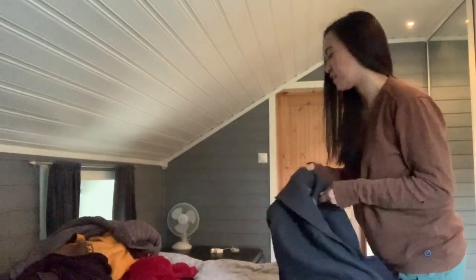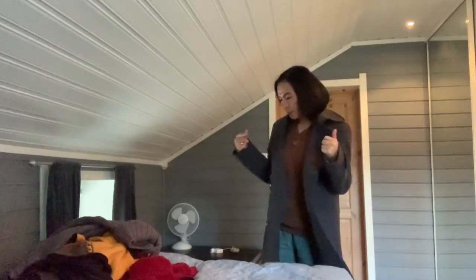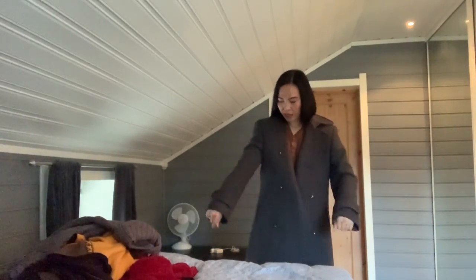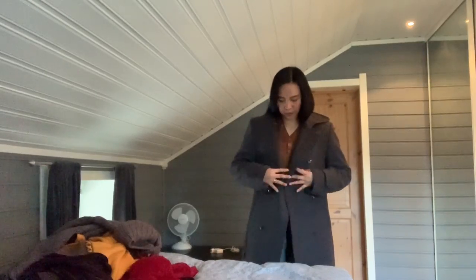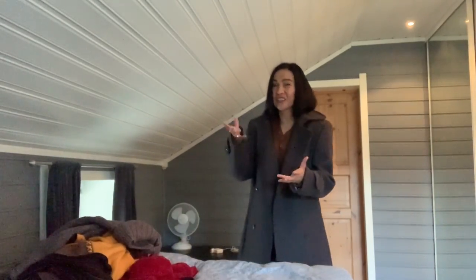And okay, this is not mine, this is Michael's. This is actually the jacket that I showed earlier in the video. So this is Michael's wool jacket. This is very thick, guys. And I think it's very appropriate with the weather here because it's so cold. And yeah, I think this is so warm. It looks Korean. This is the kind of jacket that Korean actors wear in a movie or in a Korean telenovela.